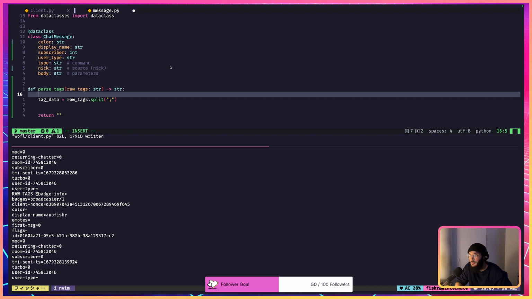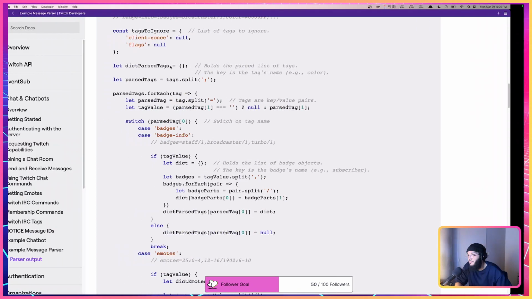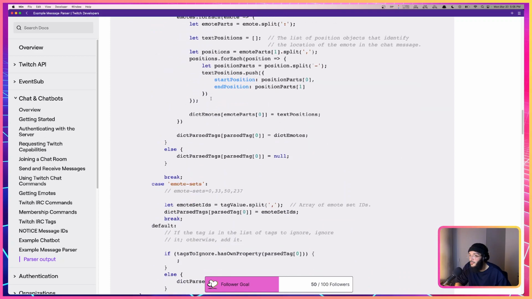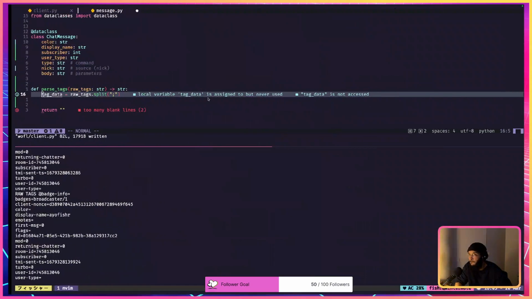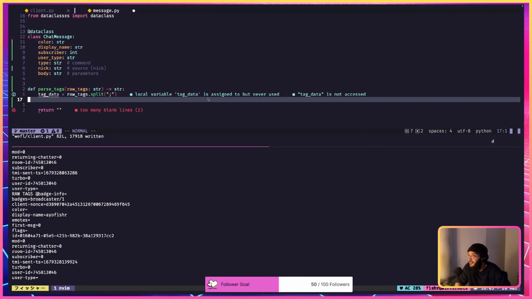No, we're going to create a list. Oh, I think dictionary lookup is faster though. Dict parse tags, because that's what it returns, right? Yeah, but we're not going to do that. Actually, we're going to do that.